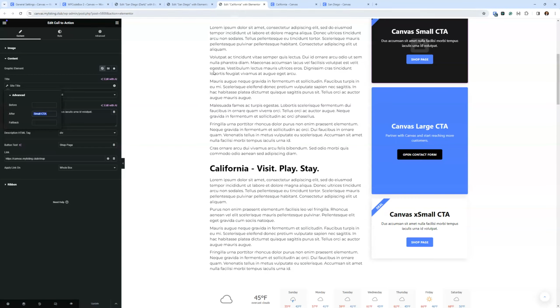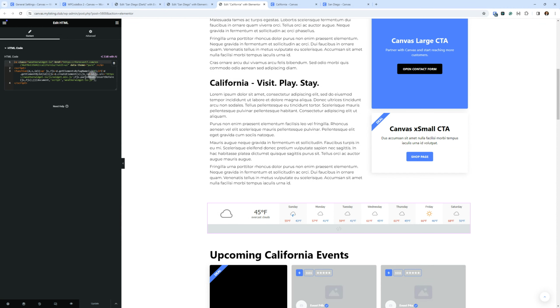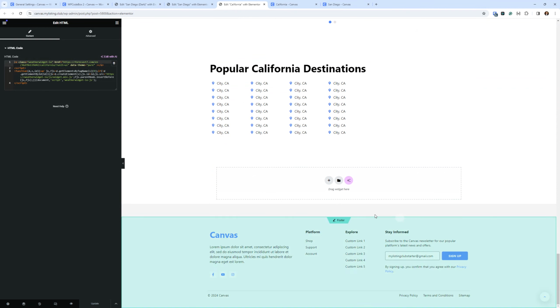All I'm doing there is embedding that with an HTML widget with Elementor and just dropping that in, as I showed you earlier in the video. Region icon list: I use the Elementor icon list widgets to add columns of clickable links to other region pages, content, etc. So let's scroll down here. This is at the very bottom of the page. And this is where we're on the parent region page, right?